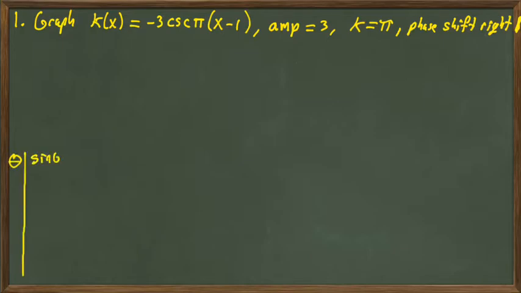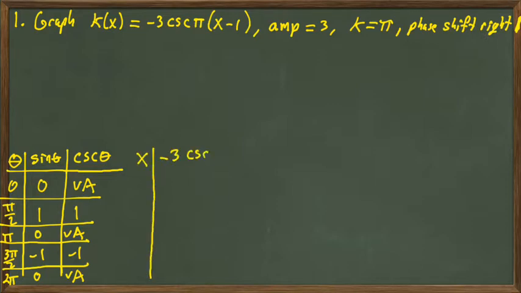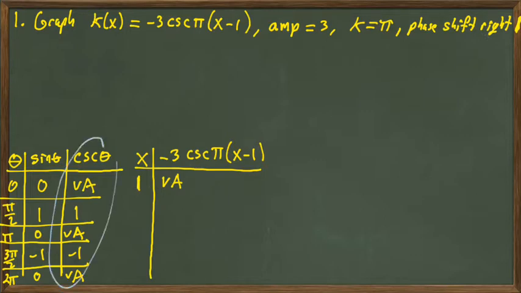We'll go ahead and generate our table for sine and cosecant. So again, I'm trying to base everything off of that sine and cosine chart that we had in the previous video. Okay, so that's how I can generate the cosecant fairly quickly. Okay, now we can start generating the table for our specific transformation here, and it's going to start at 1. And that's going to be our vertical asymptote. So again, it's going to be rigged to output these values. If it's a vertical asymptote, multiplying it by negative 3 doesn't change the fact that it's undefined at that particular location. However, we'll be able to multiply the 1 and the negative 1 there by the negative 3. So we'll get some values there.